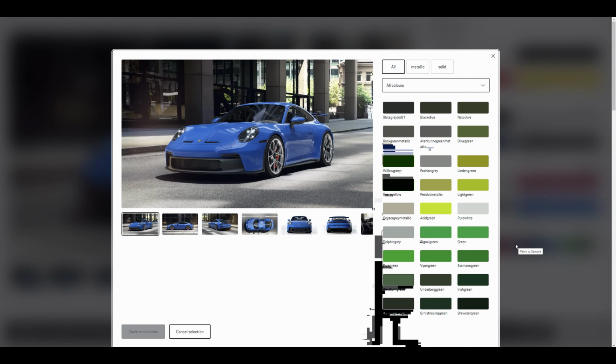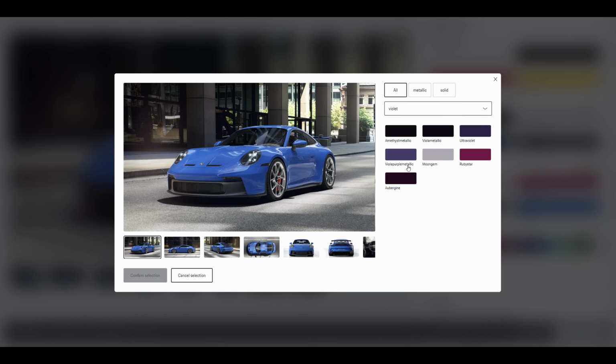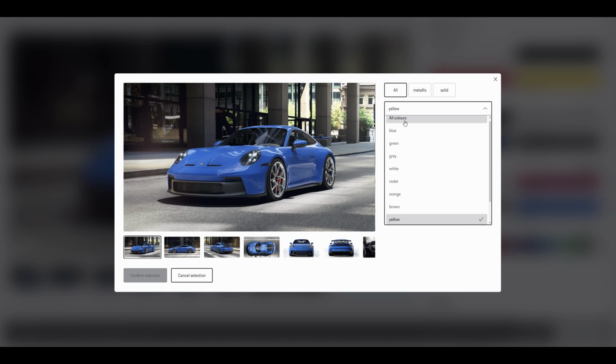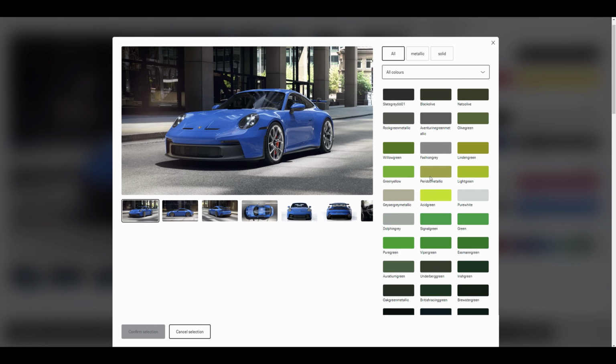Well, upon clicking it, you find out these are the special exclusive colours, and here are things like Signal Green, Viper Green, colours that you've heard of that you couldn't find in the standard set of colours. You can subdivide into, say, violets like I did there, or yellows here to help you narrow down, or you can just look at them all. You can also split between metallic and solid on the top.